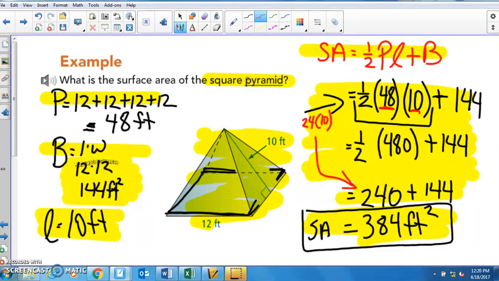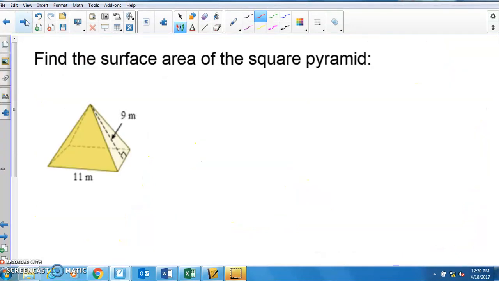So most people like to go ahead and multiply it and then divide it by 2. Just be careful that you're not taking half of this number right there. You don't want to do that. You don't want to take half of 144. We're only taking half of one of the numbers on the left side, or once we get the answer to that left side, such as 480, then divide that by 2. So, all right, let's move on to another problem.